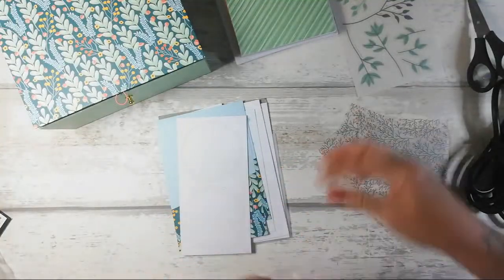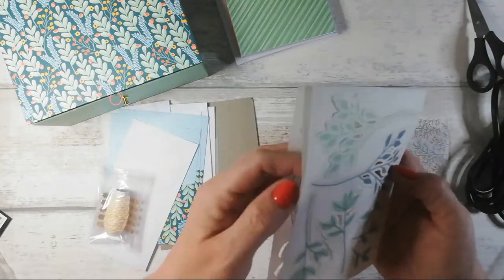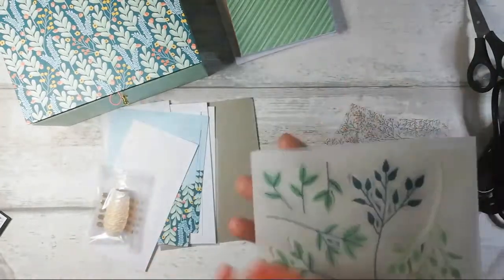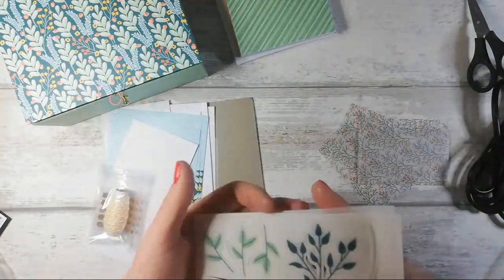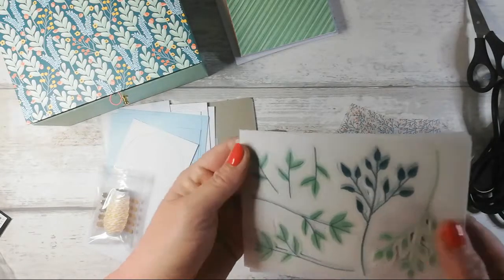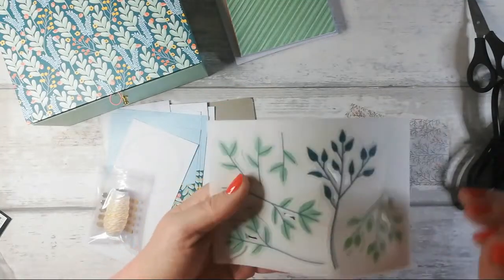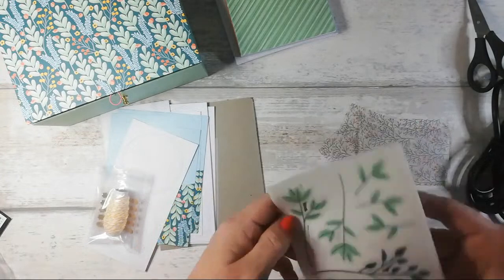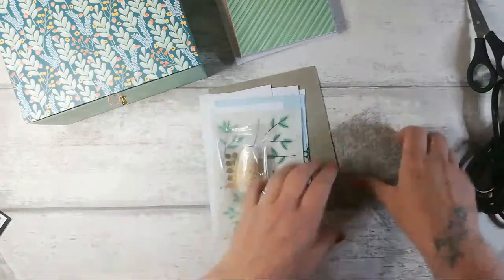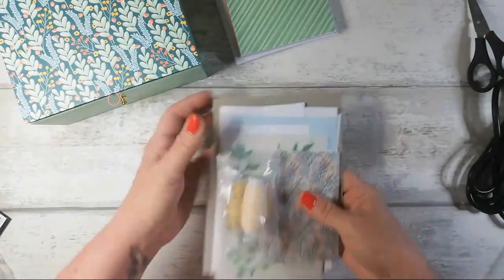Oh, and we have this — it's twine. Baker's twine, and this looks like Crushed Curry or Mango Melody. There's quite a lot on that. And we have beautiful little gold sequins which are adhesive-backed, and gold flower sequins — that's amazing. The last thing, which are the most beautiful thing ever, is four sheets of these flourishes. The colours are mint macaron with pretty peacock — those are amazing, and everything complements each other beautifully.